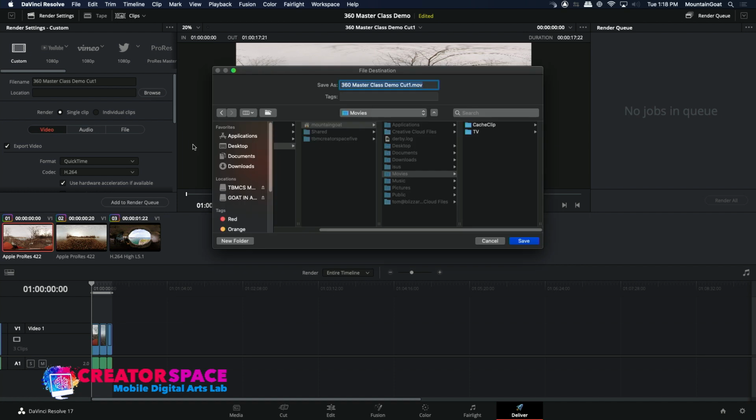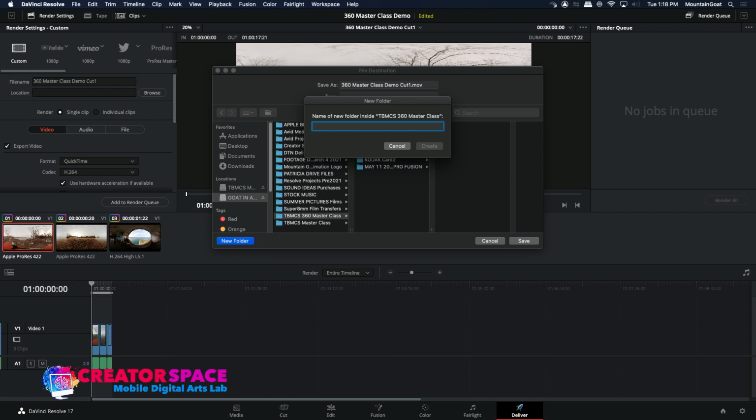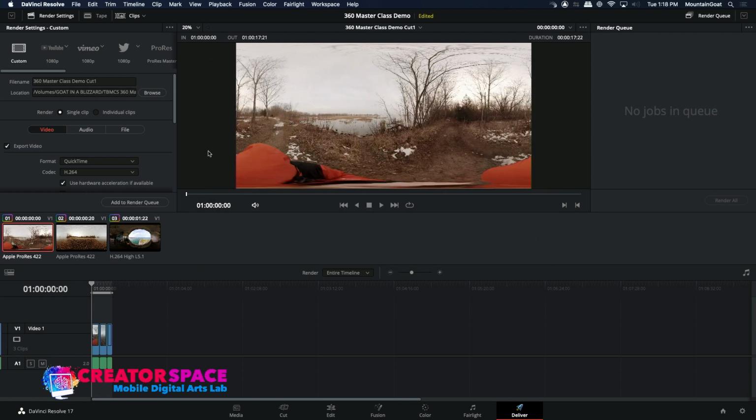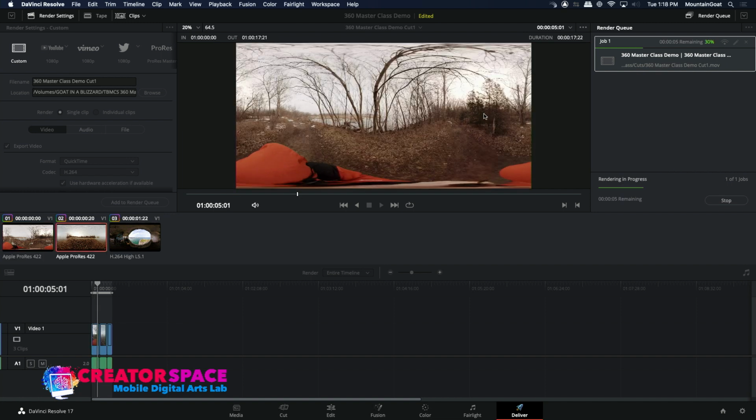You're going to find a nice spot for it in that drive, 360 master class. I like to always put it in a cuts folder. Save. Great. Okay, so it's a single clip. We're going to export it out, add to render queue, and hit render all. It's just going to take a little bit of time here.